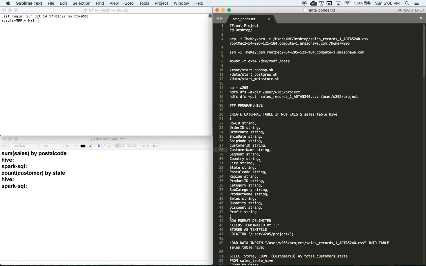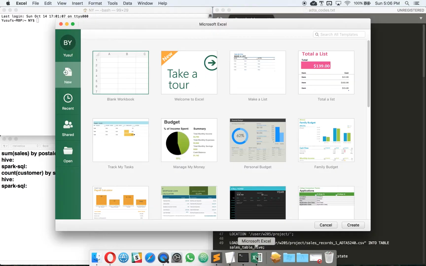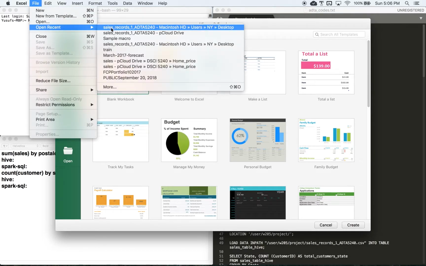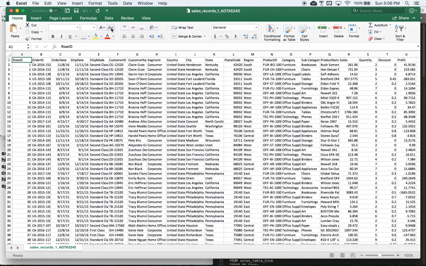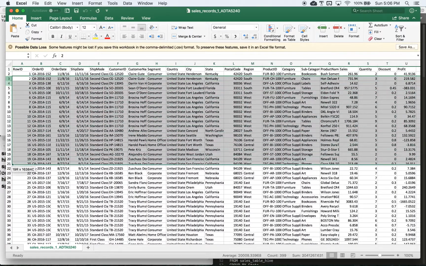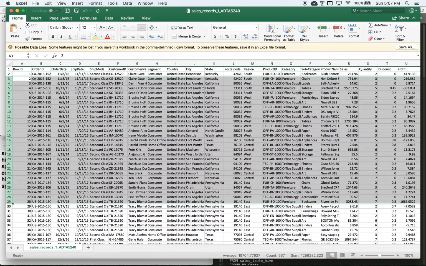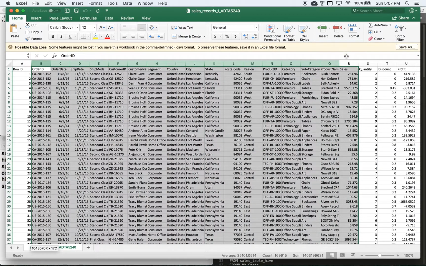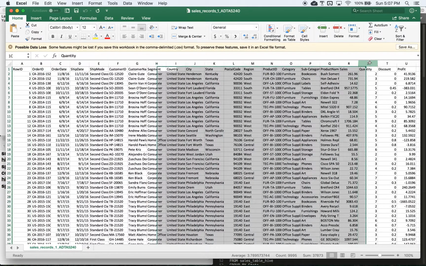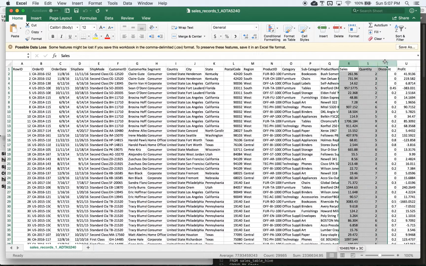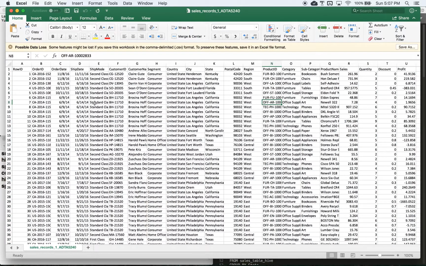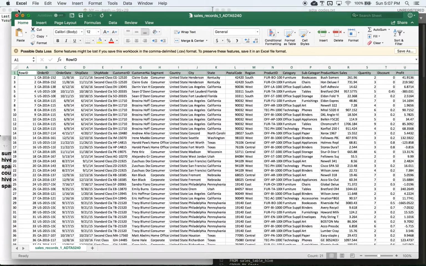Before we start anything, let's go ahead and look at the table. Okay, here is our table. Each row represents an order. These are our descriptive data, and these are our quantitative data here. Before you import it, just make sure that you remove the spaces in column names, because computers do not understand spaces. So let's close it.